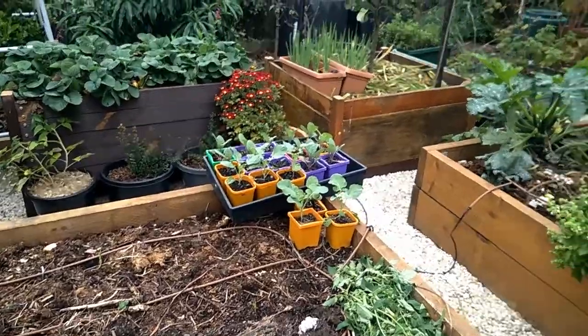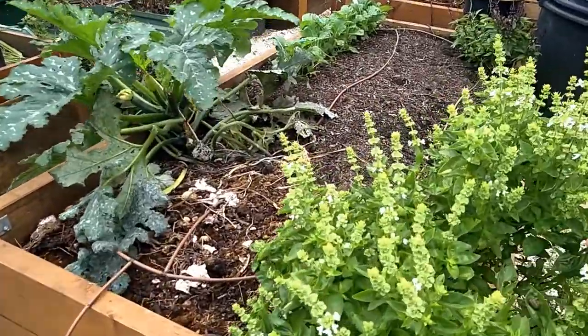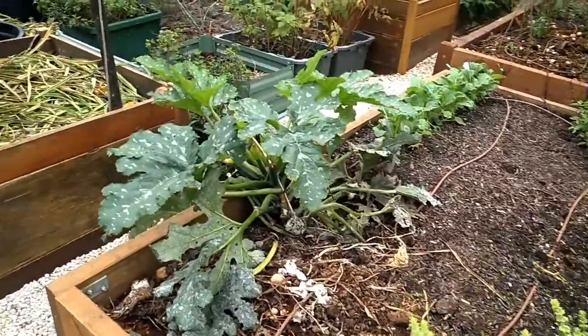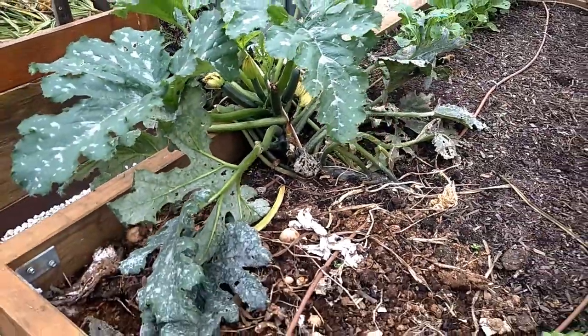And here's some of my seasoning, we'll come back a little bit later. And here's the tomato basil. Look at that, I've got a snail on here. The basil is going to seed, and this is one tiny little cane of the zucchini. I'm going to pull it out anyway, it's not productive anymore.